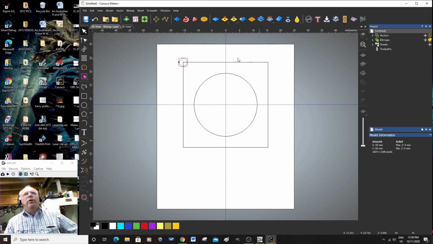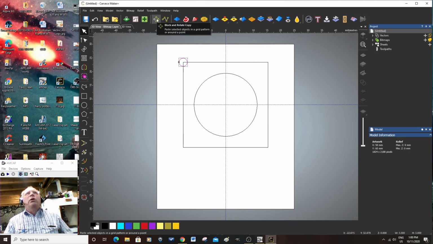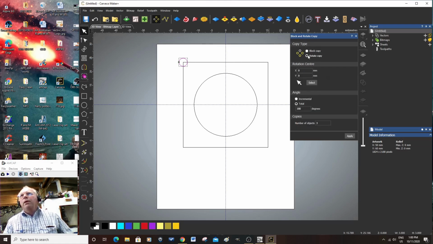This square is just there for visual for me to make sure things are being put in the right place. And we're going to use the block copy rotate tool. Now it has 2 separate modes. It'll either do a block copy, in other words square copy, or it will do a circular copy, but we want block copy.